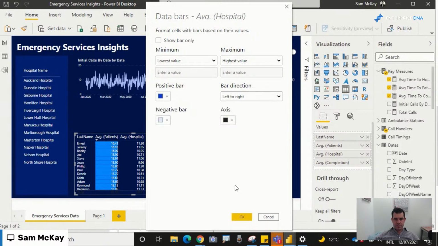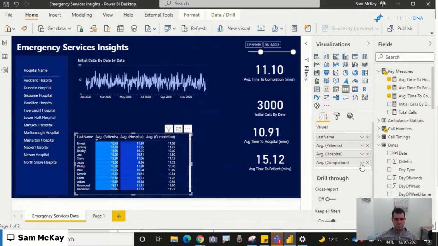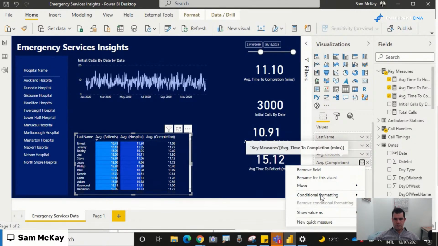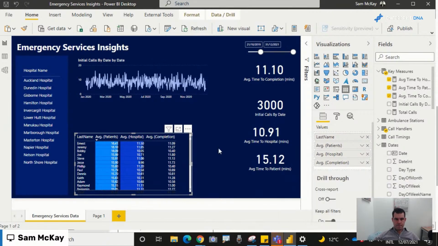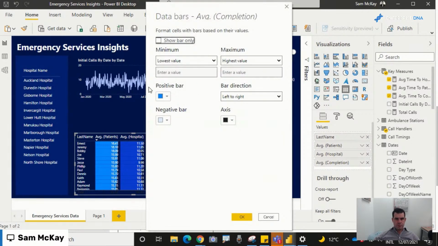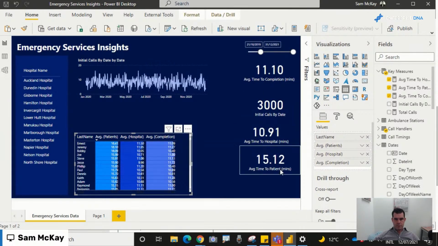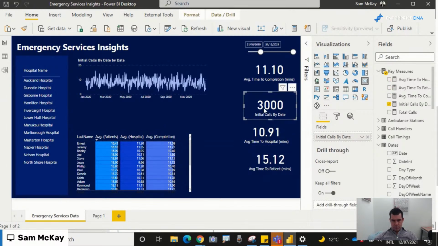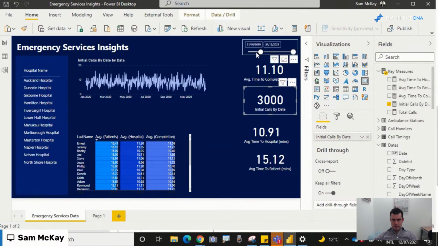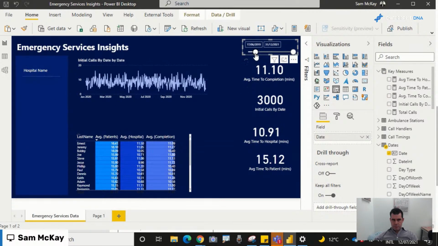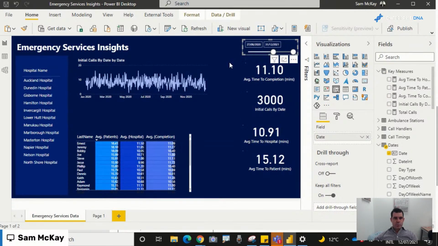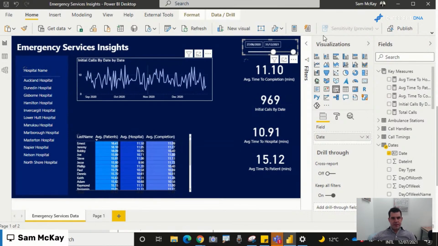I'll change this color just slightly. One of the things we also want to do is refine the amount of dates that are showing up here. I just realized that's something we could do quite quickly and easily.